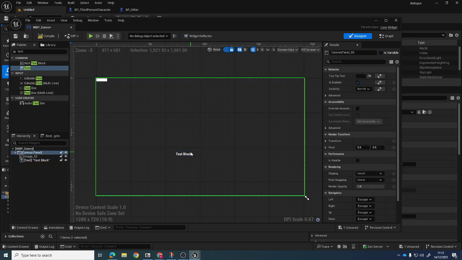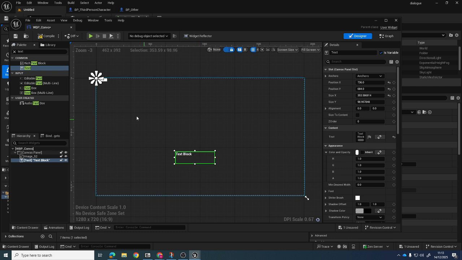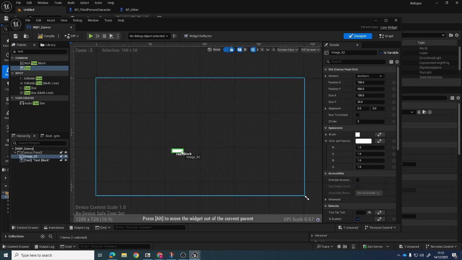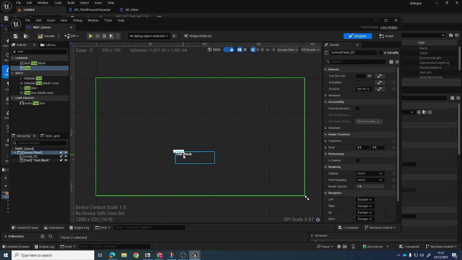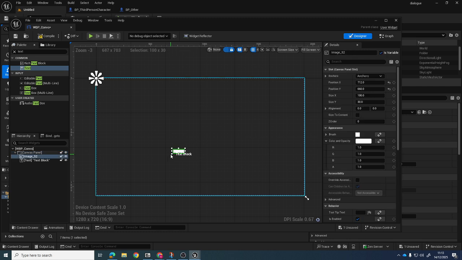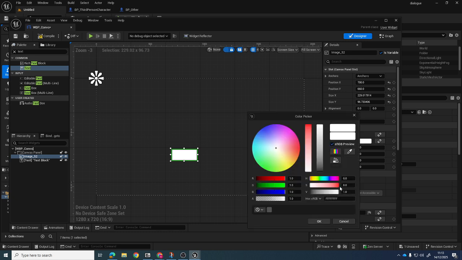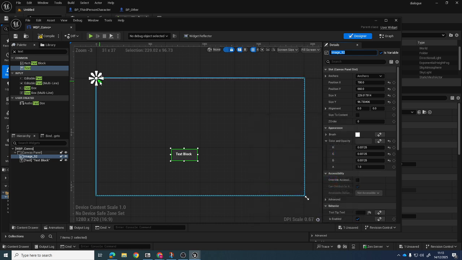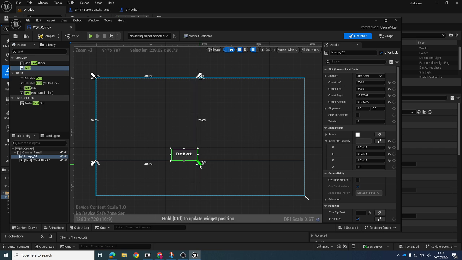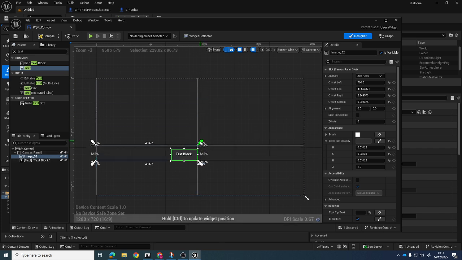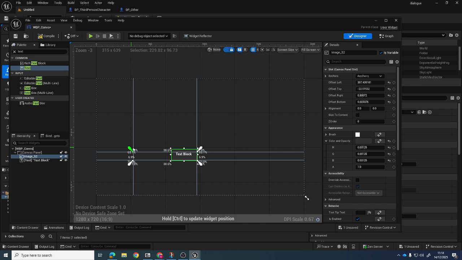Bigger, like that. And then I'm going to bring this down to here. Make this bigger as well, like that, and put that there. Then I'm going to make this, what am I going to make this, black? Okay, so now you need to anchor everything. Actually, anchor each one separately. There's probably a way of doing this without doing them separately, but unfortunately, old school.